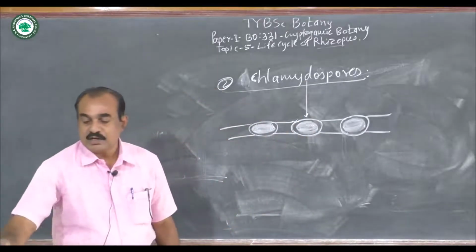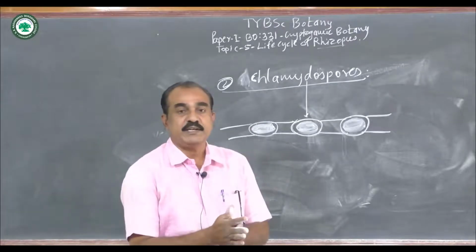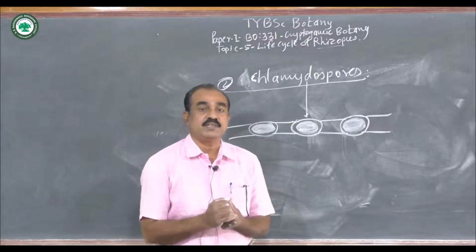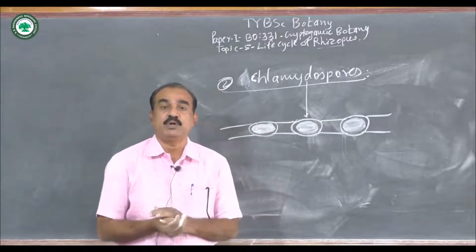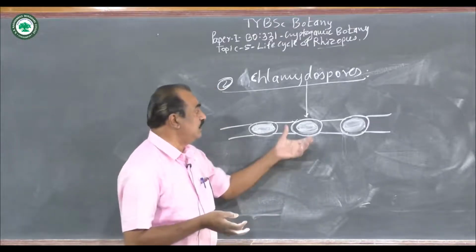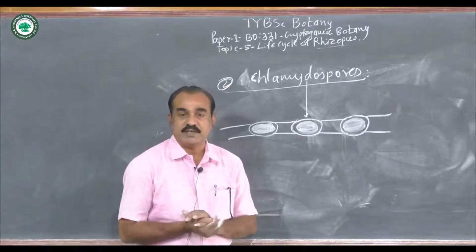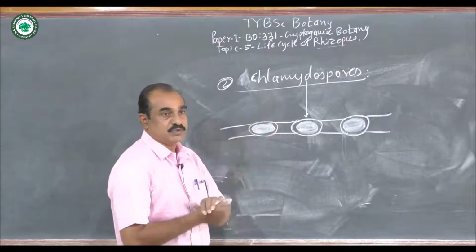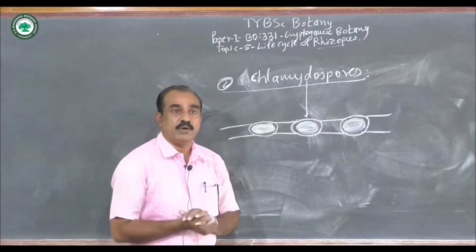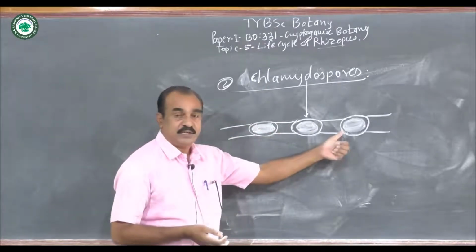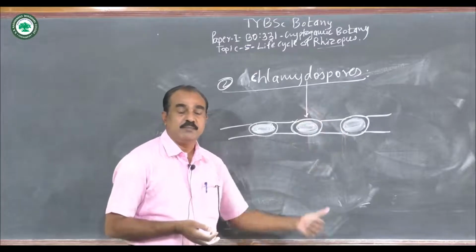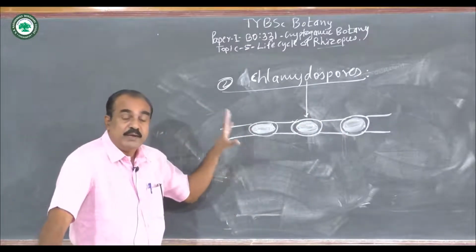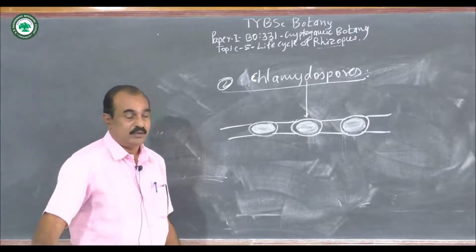So when conditions are unfavorable, the coenocytic mycelium becomes cellular, and some cells secrete a thick wall, store a very large amount of food material, and are slightly large compared to the size of the mycelium. These newly formed cells are called chlamydospores. When conditions are favorable, each chlamydospore germinates into a new mycelium of the Rhizopus. So this type of chlamydospore forms when conditions are unfavorable.